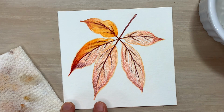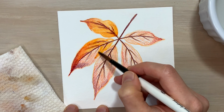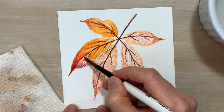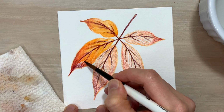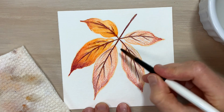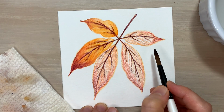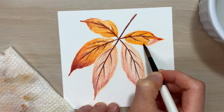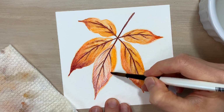Okay, then I'm going to wash my brush because I've got a lot of purple and red on there, and come over to this side. Again, oranges first. Into the reds, and finally into my purples. Now I might let this one dry just because it's quite wet. I'll skip over and do this one and then this one, and then I'll come back to this one. And again, bright orange sections, move into the reds, finally move into the purples.